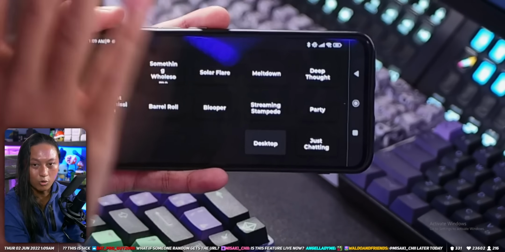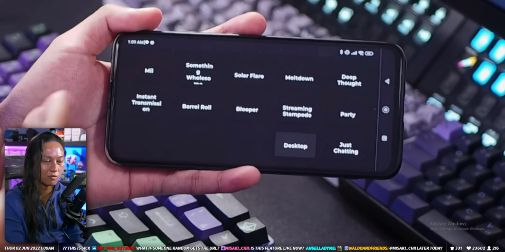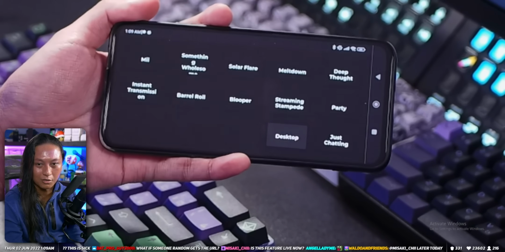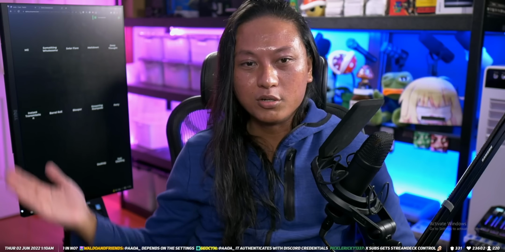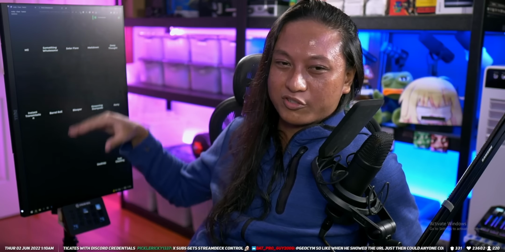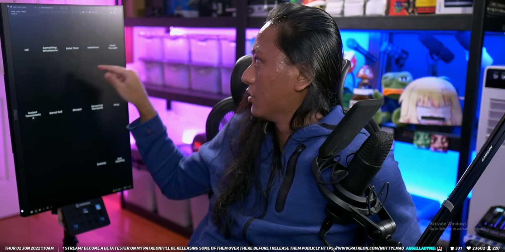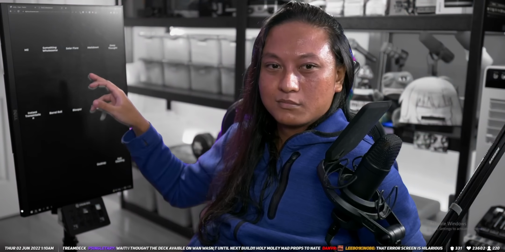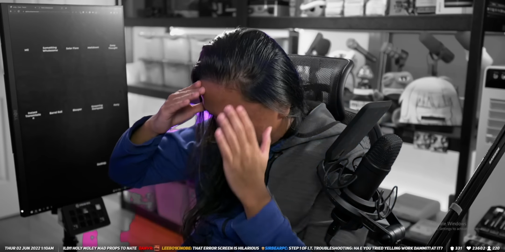And because it's just a normal web-based application, you can run this on any computer. It's cross-platform. You can run it on Mac, you can run it on Linux, or in my case, there you go, it loaded. So this is portrait, so it looks kind of weird, but this is a separate computer. I can run my stream using these buttons here. Oh shit. I haven't fed my editor in like 3 weeks.